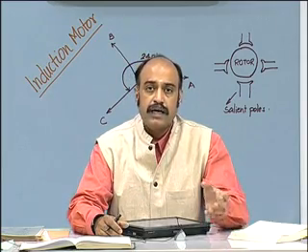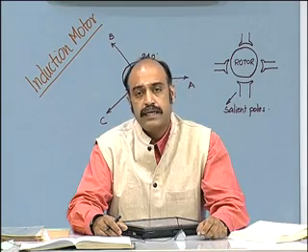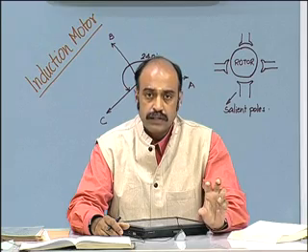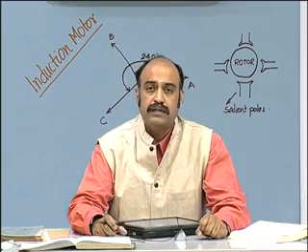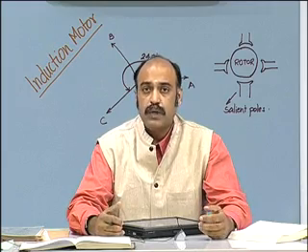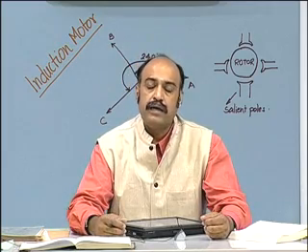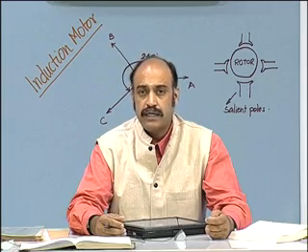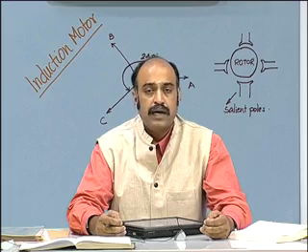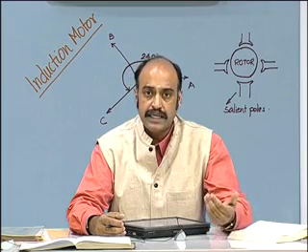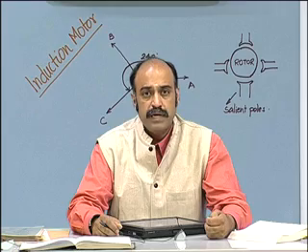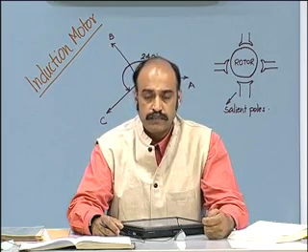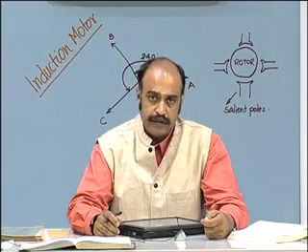Therefore, there will always be a slight difference in the speeds of the rotor shaft and the rotating magnetic field. The speed at which the magnetic field rotates is called the synchronous speed, and the speed at which the rotor rotates is called the mechanical speed or the shaft speed. The mechanical speed is always going to be slightly lesser than the synchronous speed by a small amount, and that is called the slip. So we saw what the slip is and how it is defined mathematically.